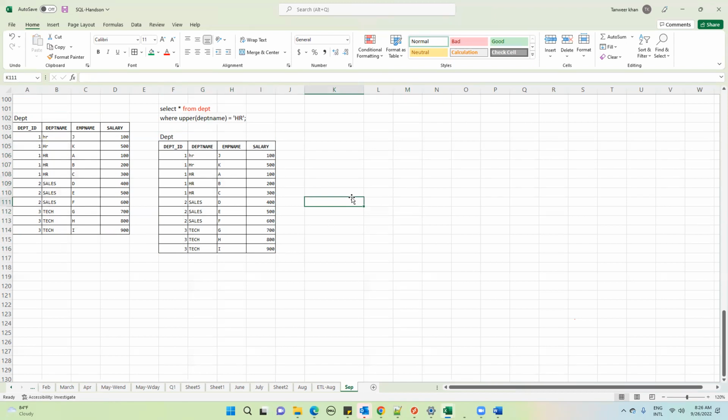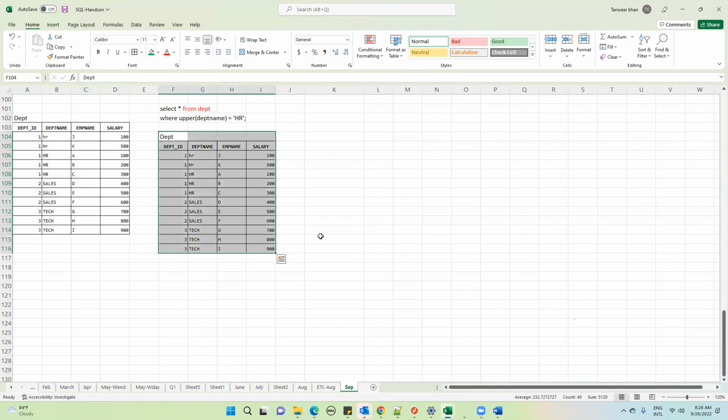Please make a note of a point. Point one: the original table, the SQL engine will never touch. It will always make a copy. It will keep it in the temporary memory. Then it will do all the calculations here. Then it will show you the final output. That's why I'm taking a copy of it and keeping it in the temporary memory, and this will happen.